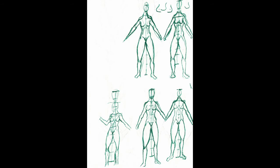I've been trying to really hammer in this fundamental dummy. But it's still proving quite difficult to get this stuff right on a consistent basis. I'm not even worrying about details, as I've said before. I'm more worrying about just having everything connect. I'm finding the connection between the groin and the waist area tough, like leading the thigh of the leg off from the groin. It's subtleties like that that can either make an image or ruin an image.